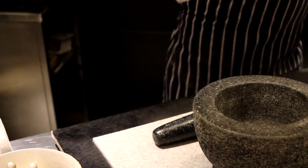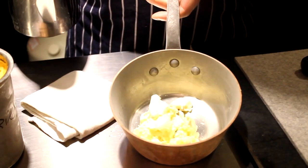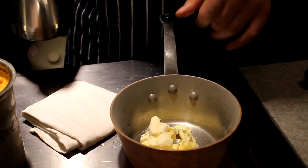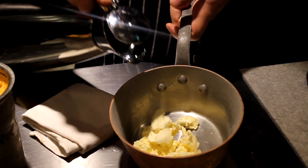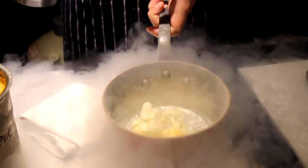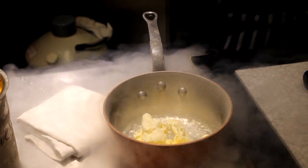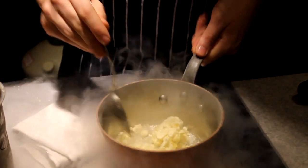This ice is made table side from a vanilla ice base. Just when it's cold we put it in a chiffon or a spuma and we deep freeze it in liquid nitrogen. Table side we freeze it a little more, just so we can keep a crunchy yet fluffy consistency and texture.